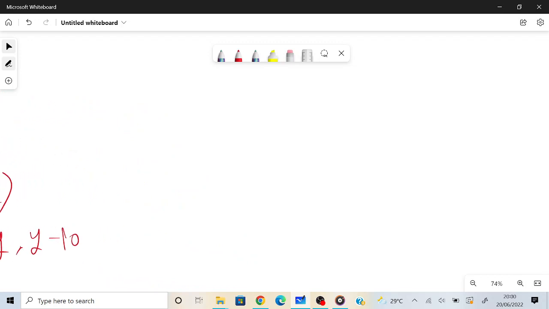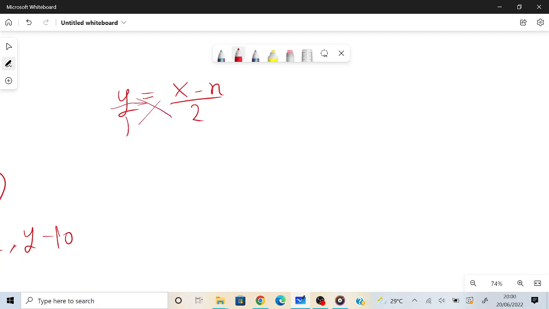Moving on to the next example, we have y is equal to x minus n over 2. Now, whenever you have a fraction on one side and a non-fraction on the other side, I usually cross multiply and it usually works out. Of course, not all the time, but in this case, as you can see, it should pretty much work out. So you know this is over 1, so you cross multiply, you have 2y equals x minus n times 1, which is the same thing as itself, so x minus n, and then making x the subject, this becomes x equals 2y plus n.